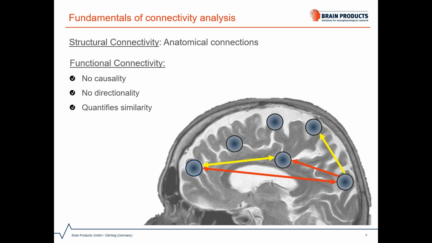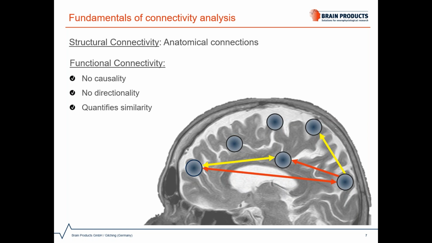Generally, we look at how similar two signals evolve over time, and based on this judge whether or not they are connected. There's also another class of connectivity methods that try to overcome this limitation to some degree. They evaluate the directedness of connectivity by estimating how well one signal can predict the other, and vice versa. This class of connectivity is called effective connectivity. However, in this webinar, we will be only looking at undirected measures that fall in the class of functional connectivity.